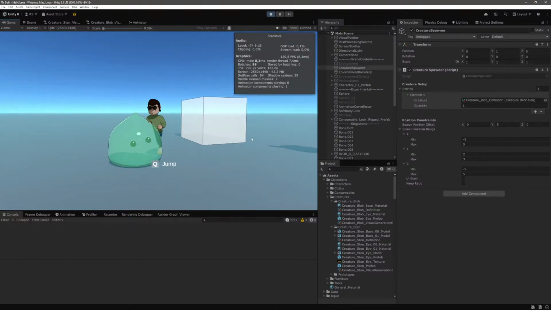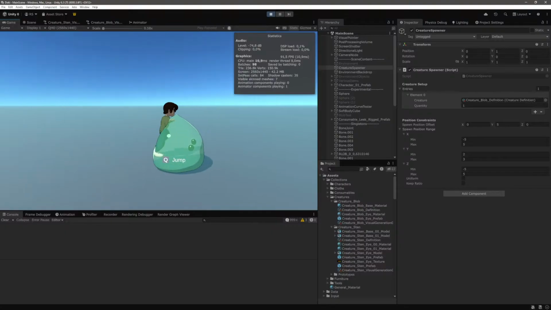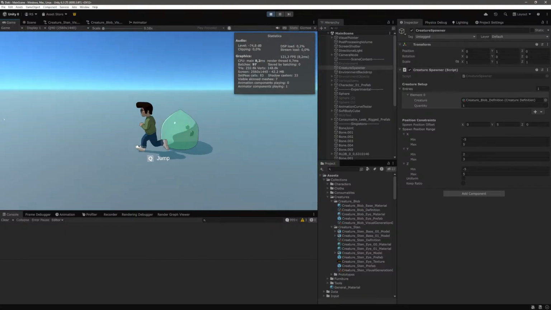It's a little bit better, but it's not perfect.